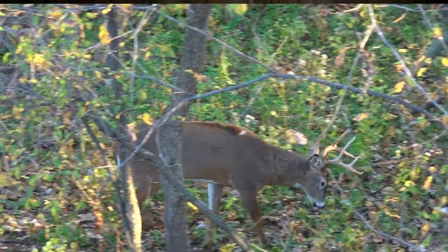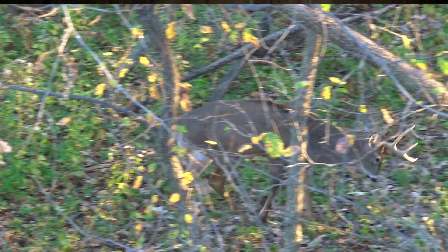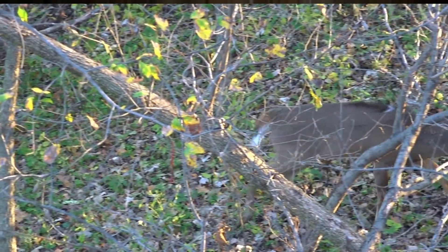I had one specific location that always drew me back because it was kind of at a pinch point between two corn fields. I was hunting on a wood line that made a 90-degree angle. There were some old hedge apple trees in there — they have a lot of foliage and everywhere you look the ground is just covered with these big hedge apples. The trees have such big leaves you can barely shoot through them.